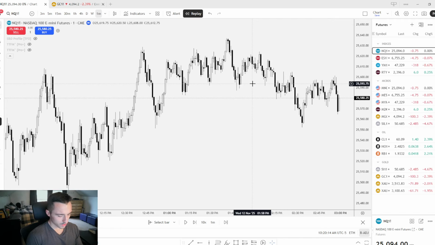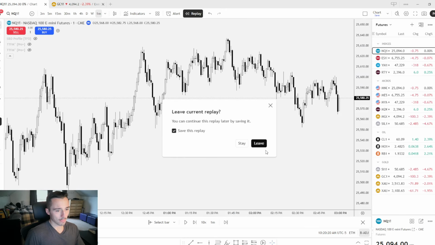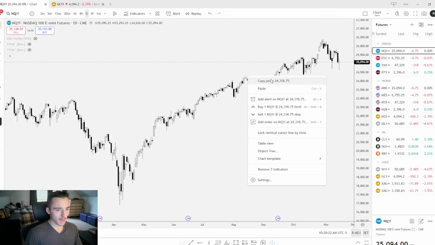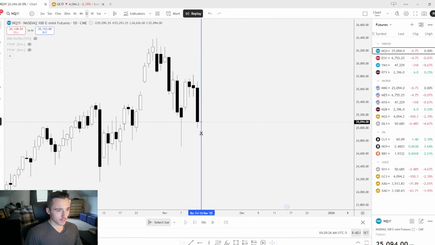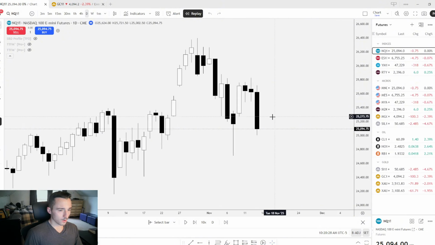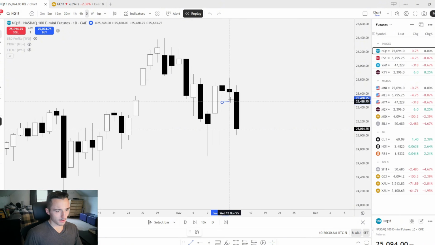So those were the 2 trades that I took on Wednesday, and then I took Thursday shorts on NQ. All right, so let's go back to the daily, all right, and then go back to replay. Okay, so we left these failure swings right here. However, we took them in the overnight session.